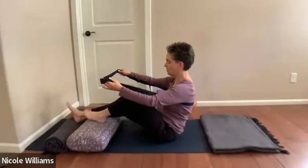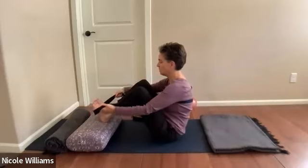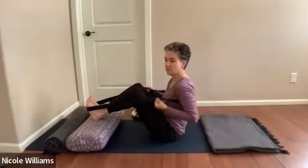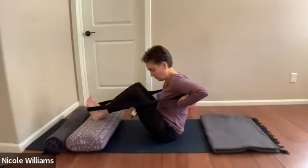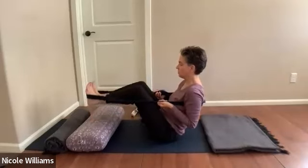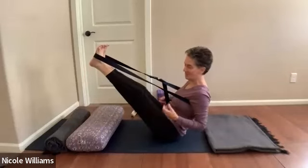So I walk my feet up to my bolster. That's number one support. Then I scoop up my feet with the belt. It doesn't seem like it's tight enough, but once you get your feet up, remember it's gonna create more friction. So let the legs lift. If you tighten it up too much, then you have to loosen it again.